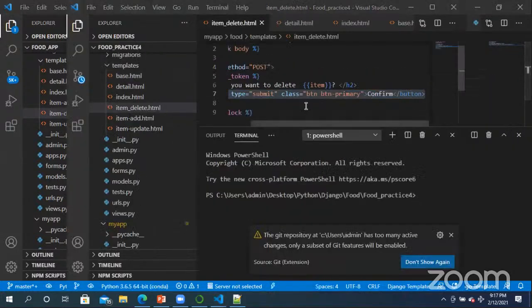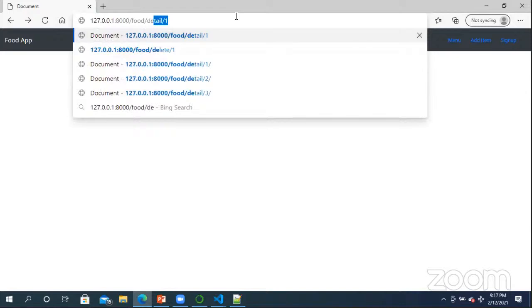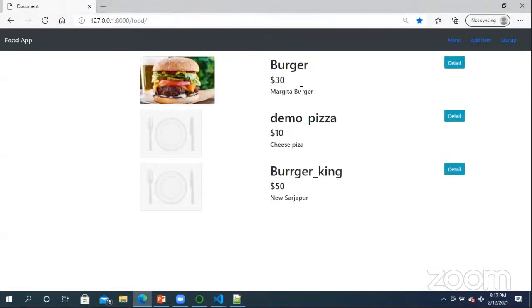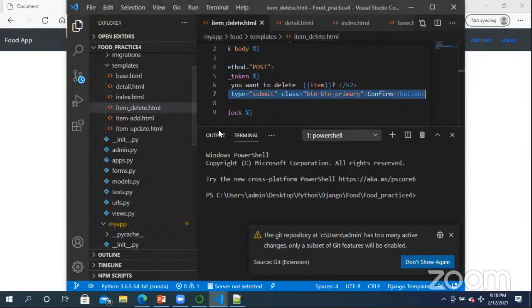Okay, I will go to my page and say confirm. So once you want to delete it or confirm, once you click on it, let's say you want to delete the first item, right? So you can go here and delete the first item. I will say confirm. It has been deleted. The first item, pizza, has been deleted, right? But I don't want the person to go here. I want the person to have a button here, and delete item should come over there.